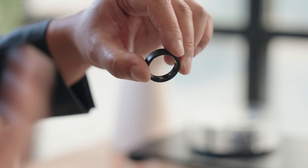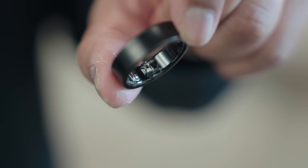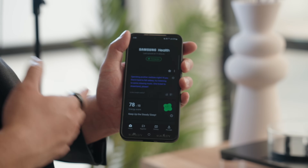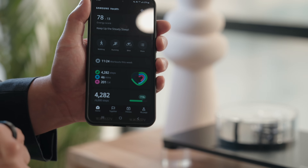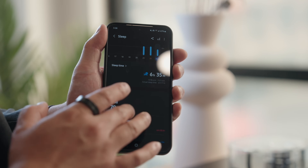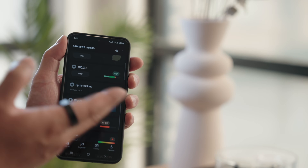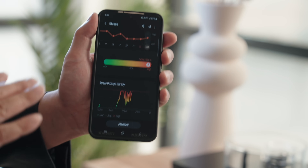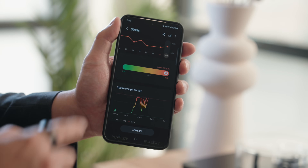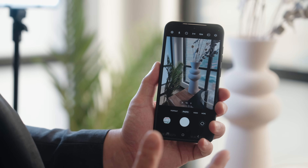The ring has a bunch of sensors built into it, including an optical heart rate sensor, temperature sensor, and an accelerometer, which collect information on your lifestyle. When you pair it with the app, you get a bunch of information including wellness tips right at the top. You have all sorts of activity information including steps, sleep information — which is probably what most people are most interested in — and you can track your food, water intake, and stress levels. My favorite feature is being able to use it as a double pinch to trigger your camera.